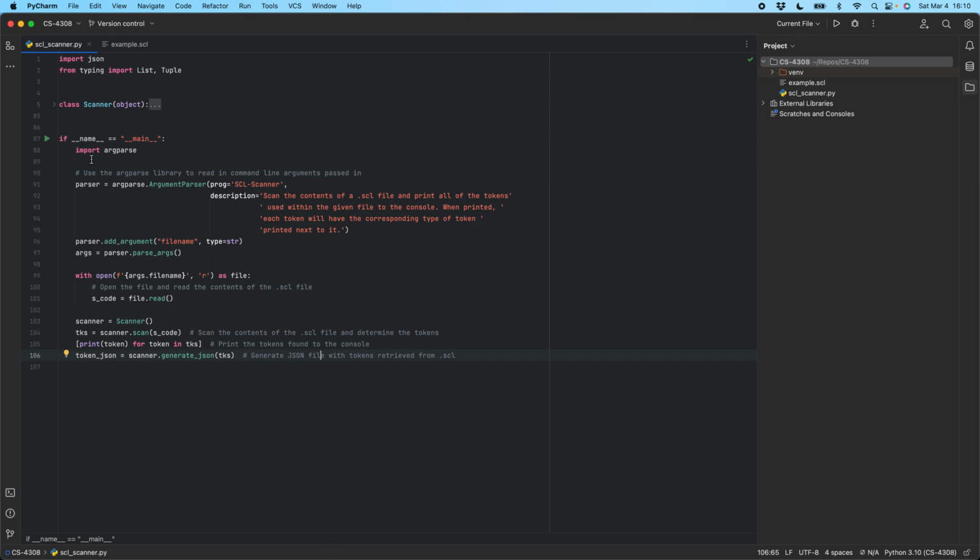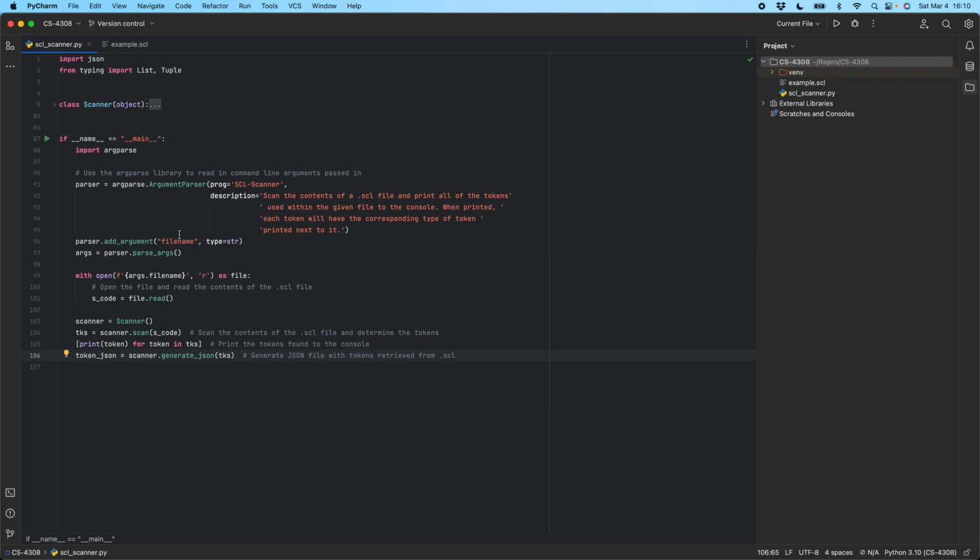As this file is called from the Python interpreter or from the command line, it's going to import the argparse library. The argparse library is going to allow us to utilize any information or data that's passed as an argument inside of the command that we run in the terminal.